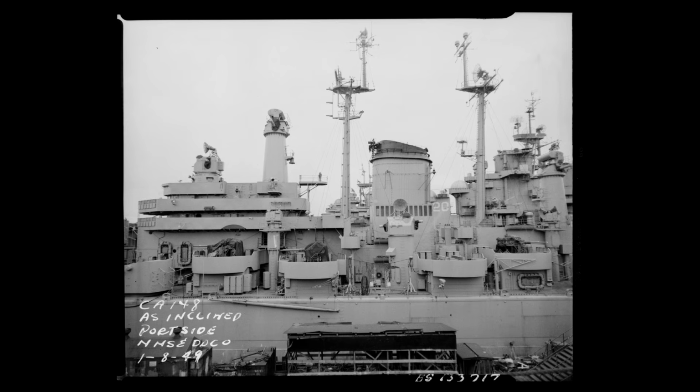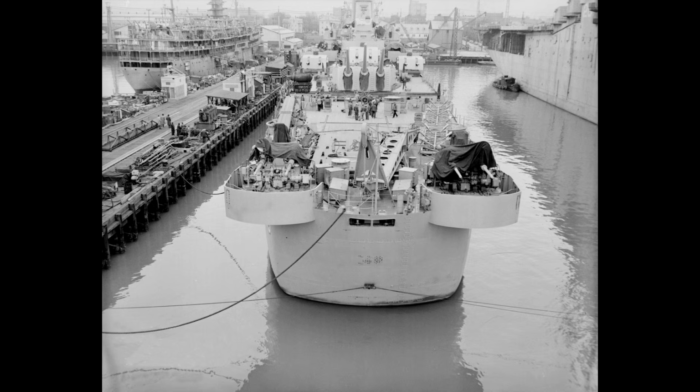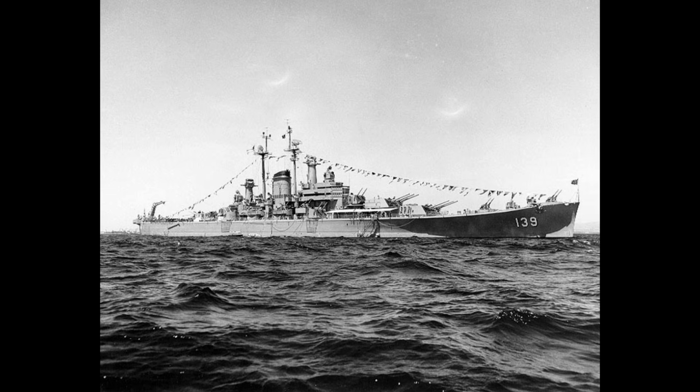As planned, the ships would have also carried 12 quadruple 40mm Bofors, but due to delays in manufacturing the main guns, by the time the ships were actually laid down in 1945, these were replaced on a like-for-like basis with twin 3-inch 50 caliber mounts for a total of 24 guns, 4 mounts per side amidships, 2 at the stern next to each other, and 2 on the centerline forward, including a very bold mount that was placed right at the bow. As completed, 12 20mm Oerlikons in 6 twin mounts were also installed.